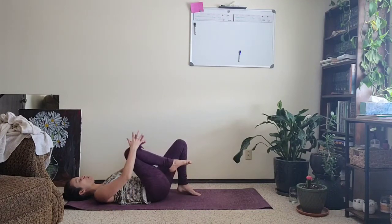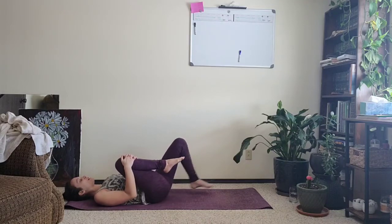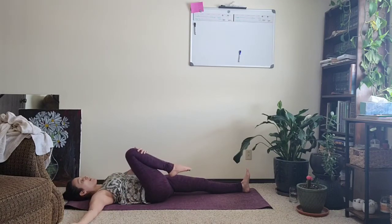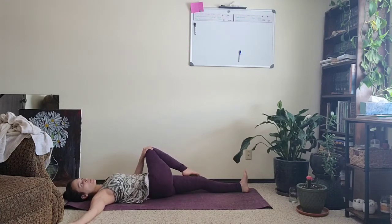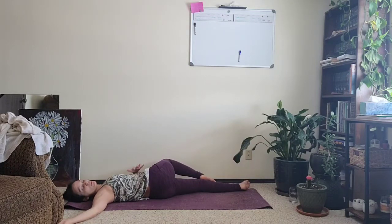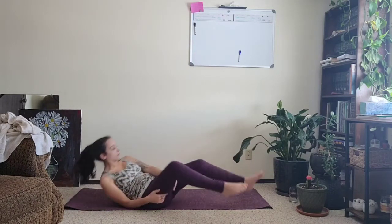Once you arrive there, draw the right knee into the chest. Left leg will extend long on the mat. Open up the right arm out to the side. And then gently guide the right knee down to the left. Coming into a supine twist here. And at this point, if it feels good, the eyes can start to close down as we are entering closer to Shavasana, which is our final lying pose.